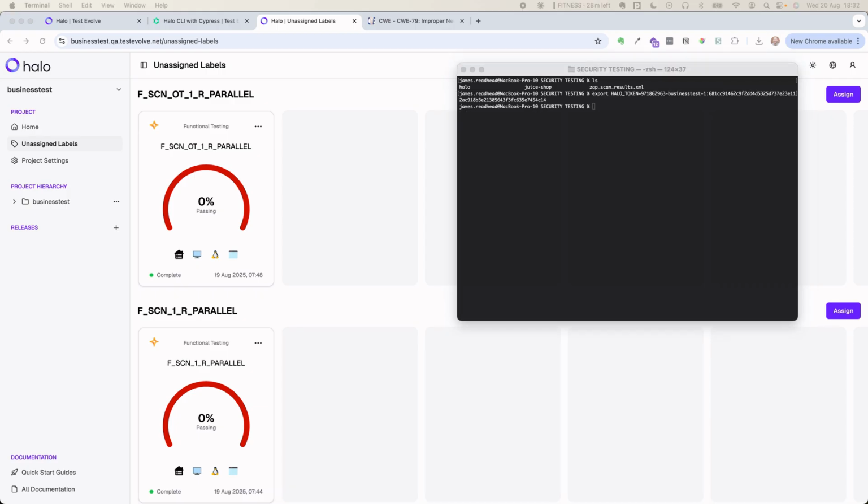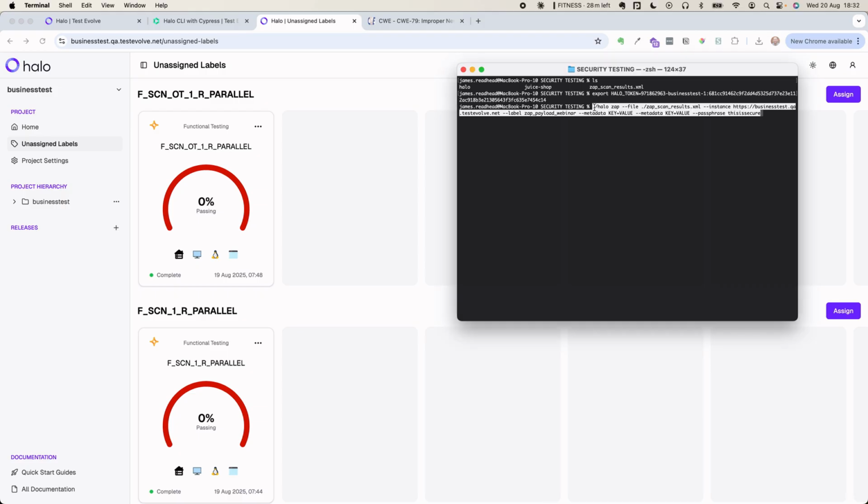And then finally, I have a one-line phrase with a number of arguments, which you'll see shortly. Let's enter that. This is going to do everything else that is needed. So we call ./halo and then zap. We have reference to our file in that location, so zap_scan_results.